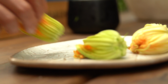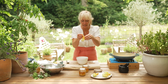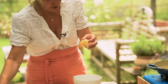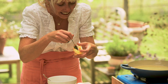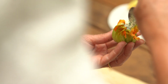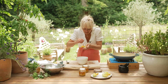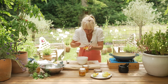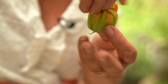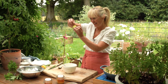And then open up the courgette flower. So the leaves they all kind of shrivel up and come together like that. And you just want to carefully fold them back. And then using a small spoon, a teaspoon, we're going to fill the inside of the courgette flower. You don't want to overfill them because they'll burst. So I usually fill them about 2/3 of the way. And then take the tops of the petals and then just twist them like this. Pop that down. That's the last one. A little twist.